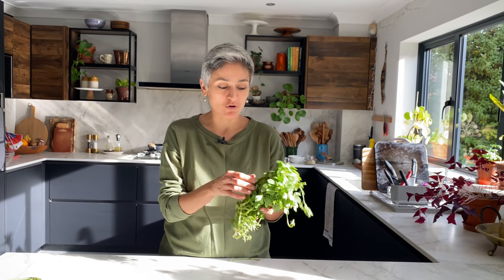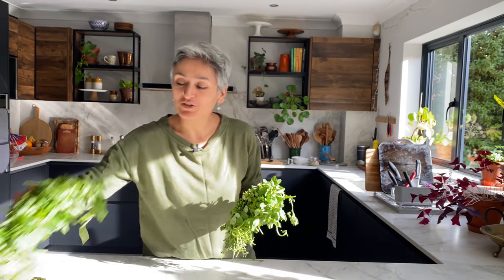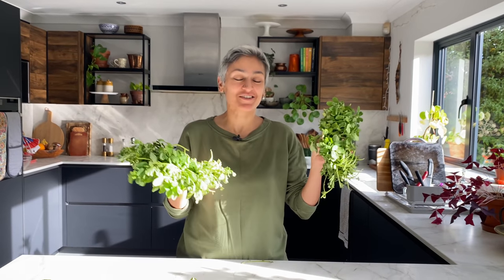Hey guys, welcome back. Now that Diwali is over, I want to have a nice chicken curry and this is a curry that I've been wanting to share for some time. The reason I couldn't was that I couldn't find any fresh fenugreek. Yesterday I was in the Asian shop and I found a few bunches of fresh fenugreek, which is so exciting. I've shared a lovely fenugreek paratha with you which is my absolute favorite and it just cooks so well with the chicken — the flavor it adds. So let's get cooking.